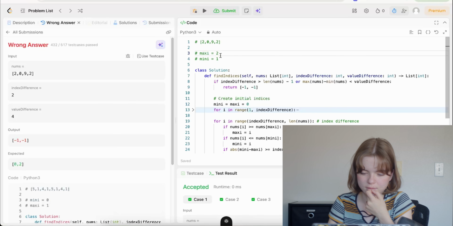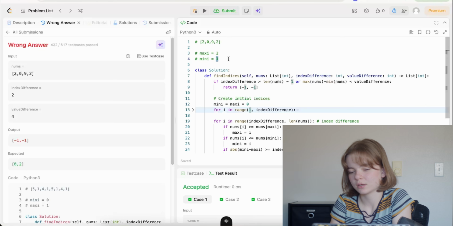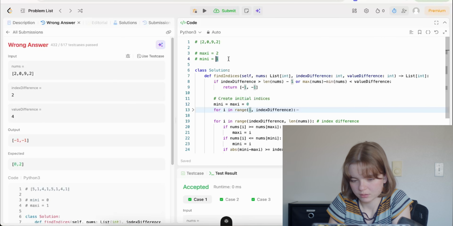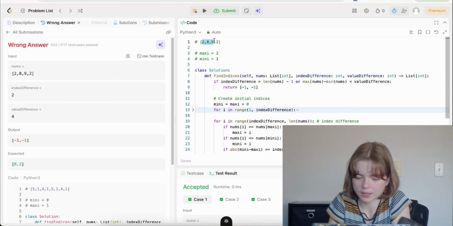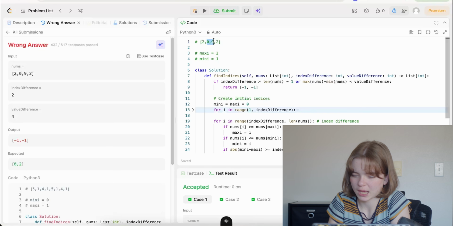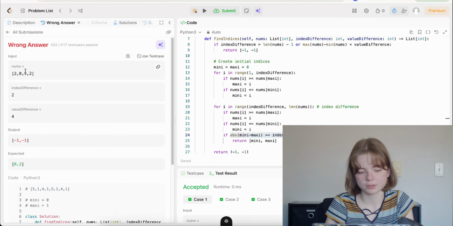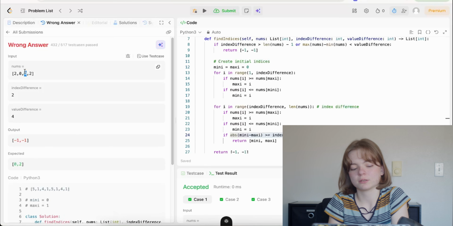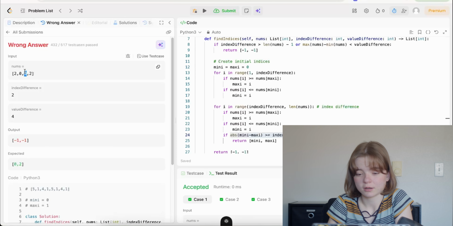Is 9 less than 0? It is not. So we actually don't need the max and the min, because it could be between 2 and 9 and it would have been fine. But we are updating it to only have the min and the max. Okay, so our problem is that we're comparing the minimum and the maximum, and that is not the correct approach at all.